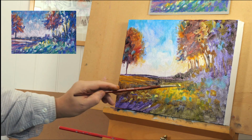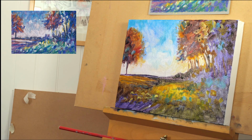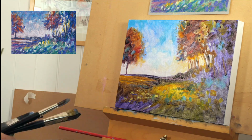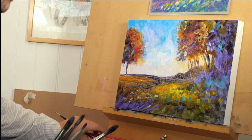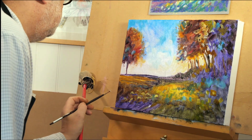So this really is very, very close to the end of the painting. I'm just putting a brushful on, standing back, putting another brushful on, standing back again, and generally really taking my time. And that is it. I'm very happy with that now. So I'm just going to get it signed.